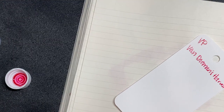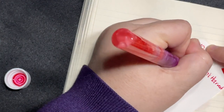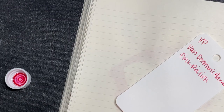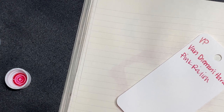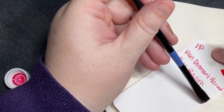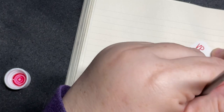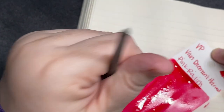And Diemen's Harvest, is it pink radish? Yeah. This reminds me a little bit of Akkerman Pulchri Pink. Maybe not quite like that, but it's reminiscent of that, and I have a full bottle of that, so not feeling like I definitely need to have this one. That's good for my wallet, not necessarily good for my demons. I do love their inks though. Pretty. I do love the shade of pink though. It's so pretty.